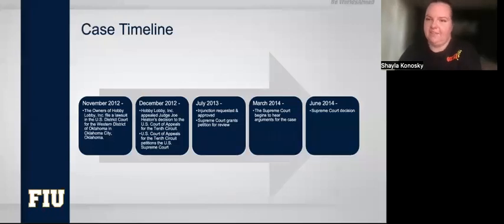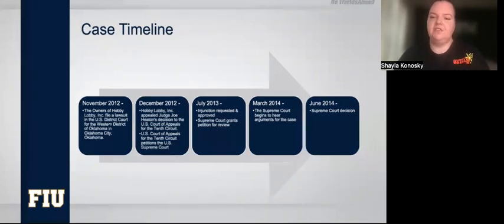Here's a brief timeline of the case. In November 2012, the owners of Hobby Lobby filed a lawsuit in the U.S. District Court for the Western District of Oklahoma in Oklahoma City. The Greens sought a preliminary injunction to avoid tax fees for failing to meet the ACA's mandates. Judge Joe Heaton of the District Court denied Hobby Lobby's preliminary request after Judge Heaton claimed that for-profit organizations are not religiously affiliated and thus cannot assert religious freedom rights.